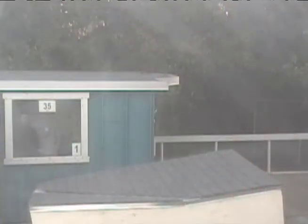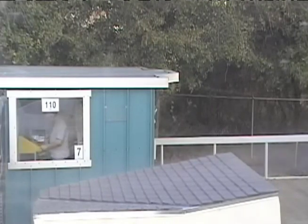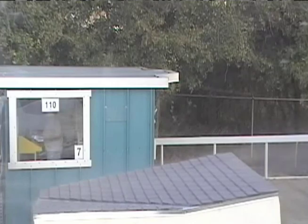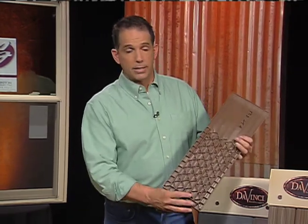The number one point of infiltration for water and wind in your home is your roofing system, especially if it was built prior to the 1990s. Just didn't have the building materials at that point to really keep the objects out. Take a look at this. This is third-party testing on a product from a company called Da Vinci. These are synthetic roofing tiles made of resin. See a rain test there and a wind test up to 110 miles an hour there. These also have a Class 4 impact rating, which means essentially that objects should not penetrate this particular material as easily as they would, say, a 3-tab asphalt shingle.